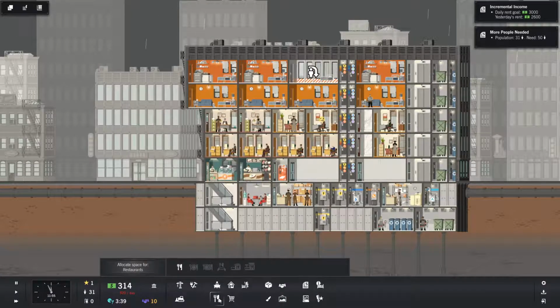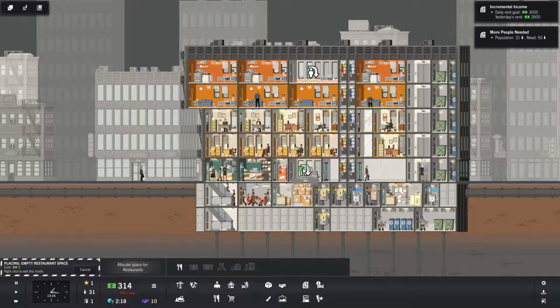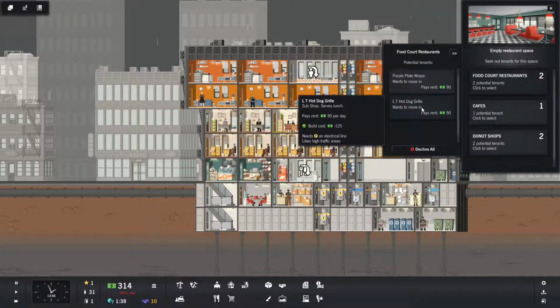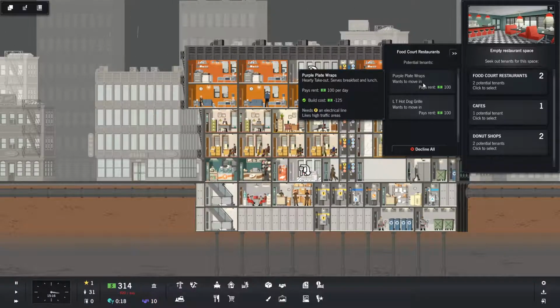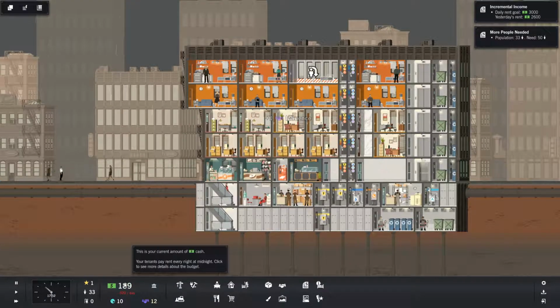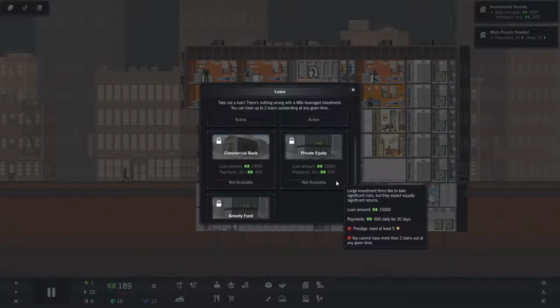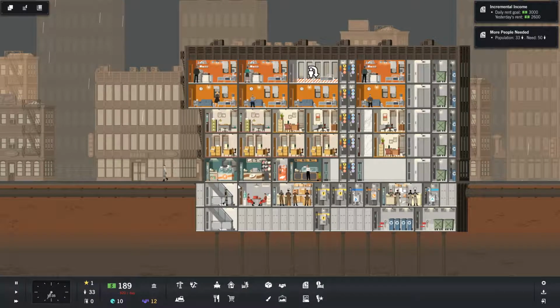Can we get another cafe in, maybe? No? $100. Sure, why not? Let's try it. So if I get just a little bit more rent, then I get a fair bit more money, which might help. I don't know. Can't take out any more loans. We can't take any more contracts. I can't afford to cancel them either. Okay, well, let's see how the next day goes.